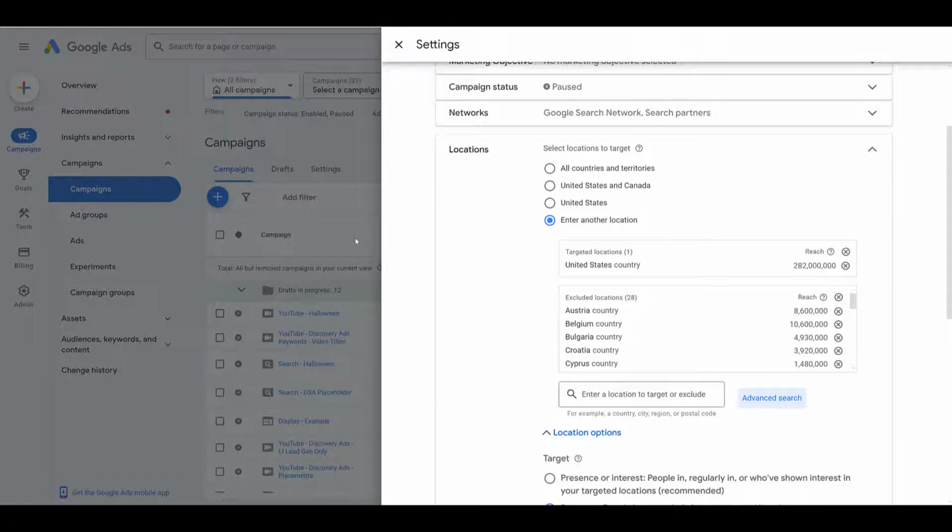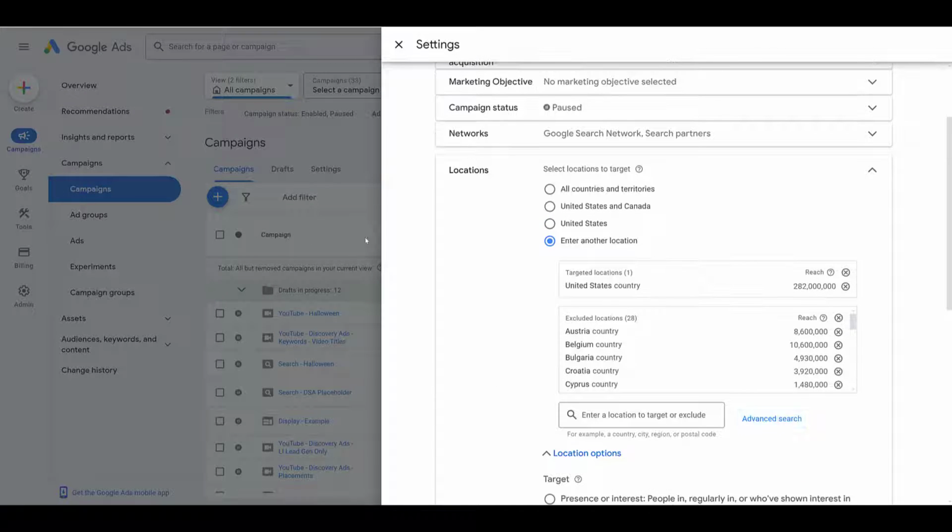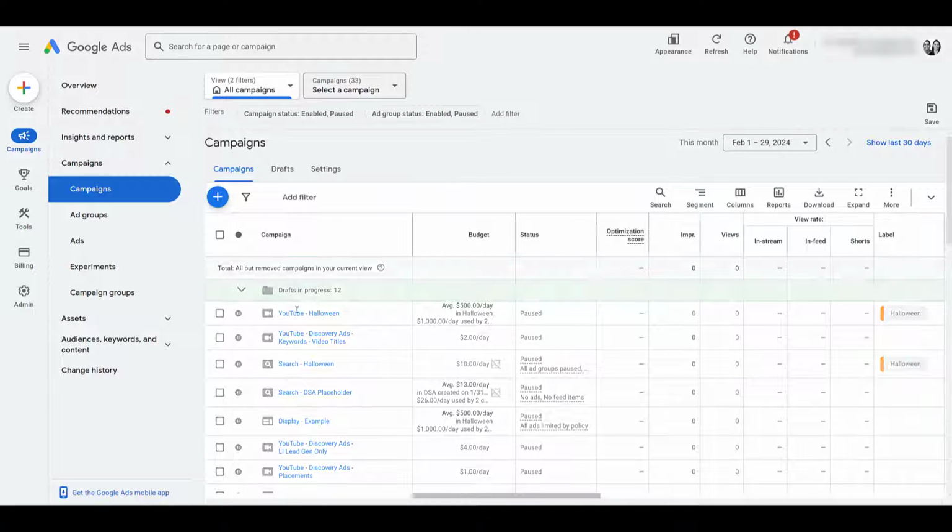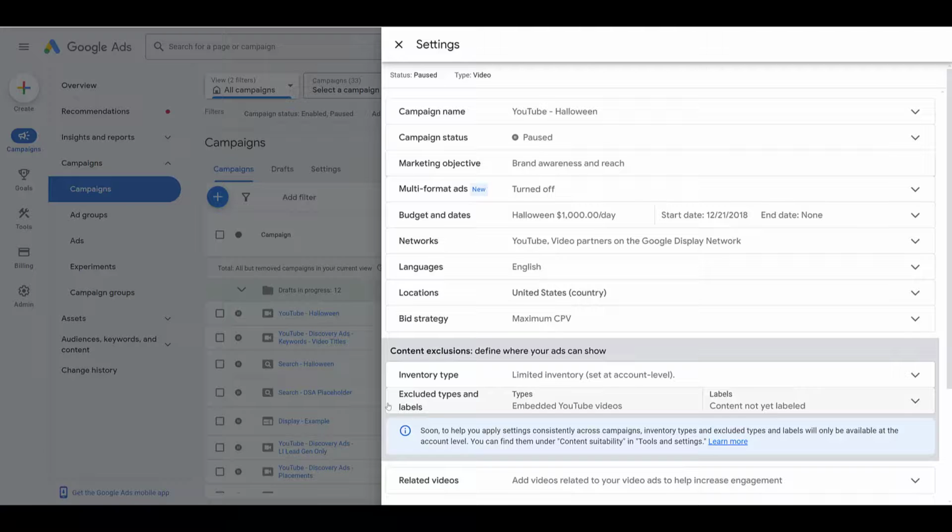For the next option, I'm going to click out of this. So once we're done, I know I saved everything. We can X out of this. And then I'm going to go into a different campaign type. We see it's a video campaign. I'm starting here for a reason. That's because if you have older YouTube or display campaigns, you still may see these content exclusion settings within your campaign settings. But in many accounts, this area has changed and it's in a different location within the account.